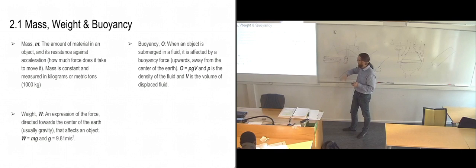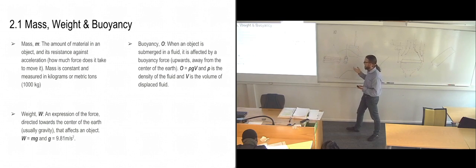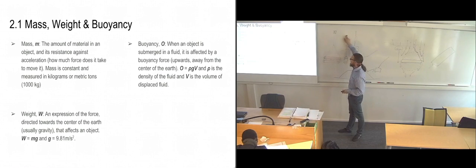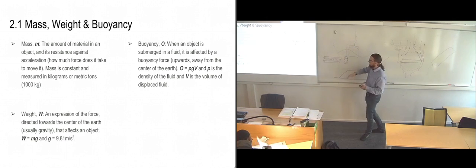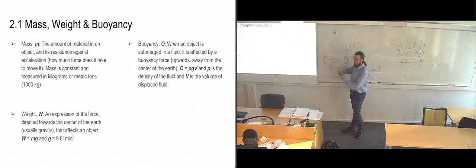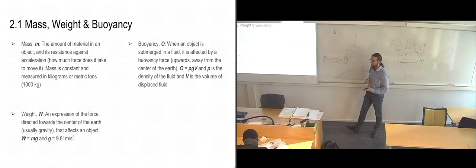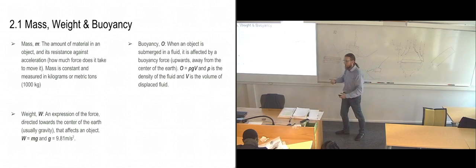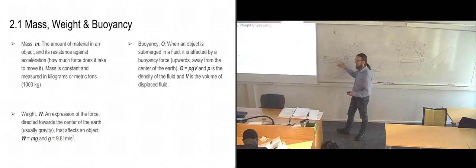So if you're just lowering it down, the added mass will still be there, but you won't really feel it in that way. The way you will feel it is that it will be a resistance to start moving, so that when you're lowering it down, you might accidentally speed up your winch on the crane too much, so that you're lowering it too fast, and then you get a slack on your wire, and when it then gets to the bottom and it gets this jerk motion, you can still get quite a lot of force out of that. But so long as you are making sure that your wire is tensioned all the way, then lowering, you won't really feel those effects very much.